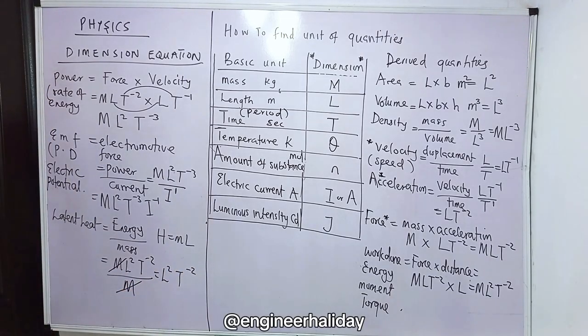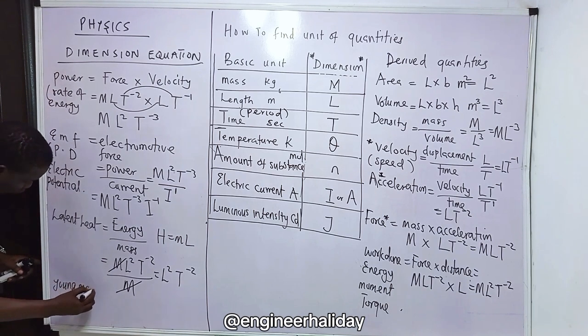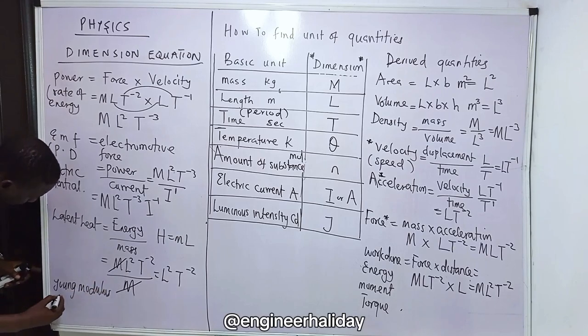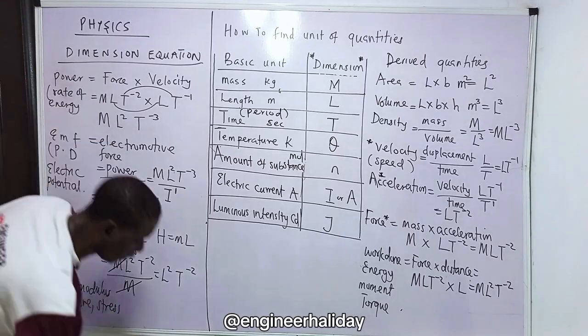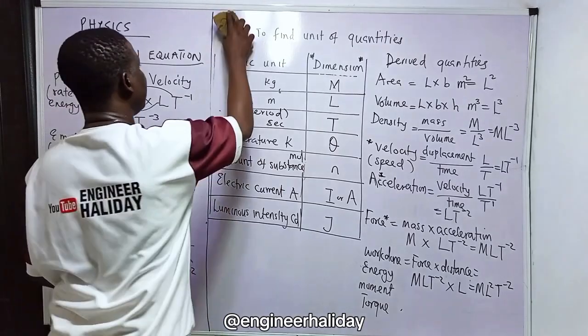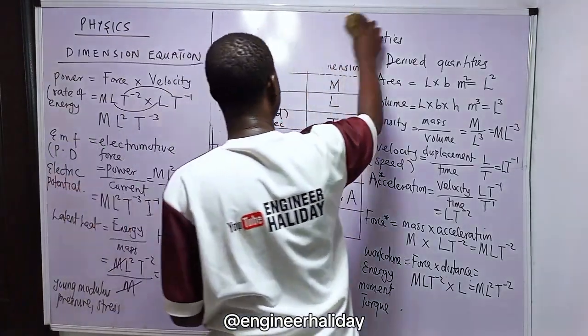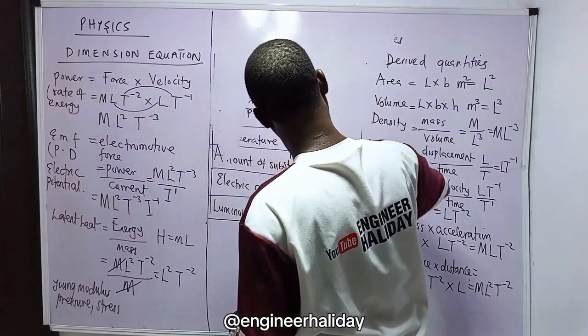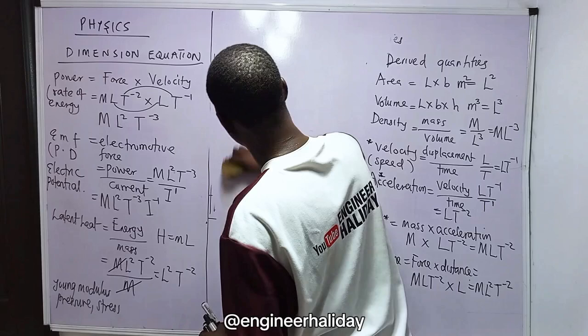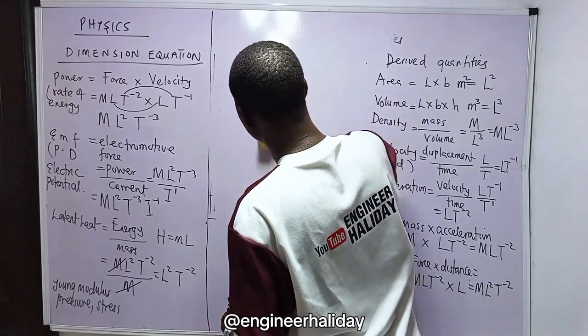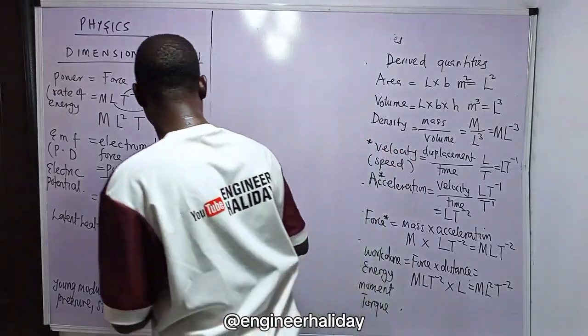Then what about the dimension for Young modulus? I classify them: pressure, stress. So what is the dimension for Young modulus? Pressure and stress. Please keep this on your head as I will clean it. Keep it on your head because it is very, very important. Maybe screenshot it so that you can follow up with it.